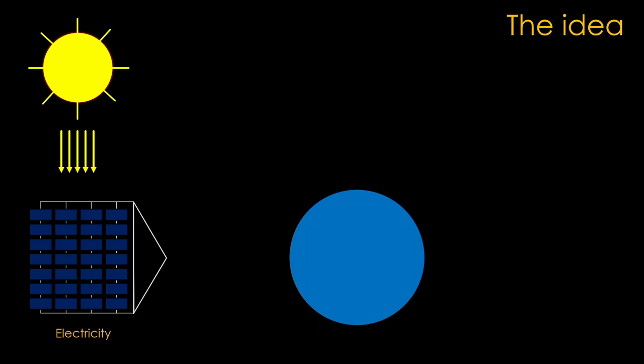That satellite has large arrays of solar cells that can convert the sun's light into energy. This is a good place for solar cells. In earth orbit there is 360 watts of energy falling on each square meter of solar cell, and the sun shines 24 hours per day. Multiply those together and that means we get 32.6 kilowatt hours of power for every square meter of solar cell every day.